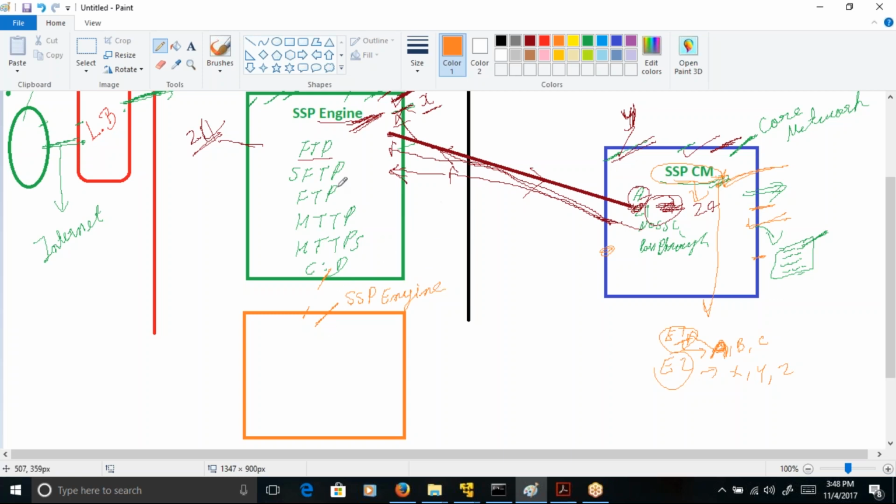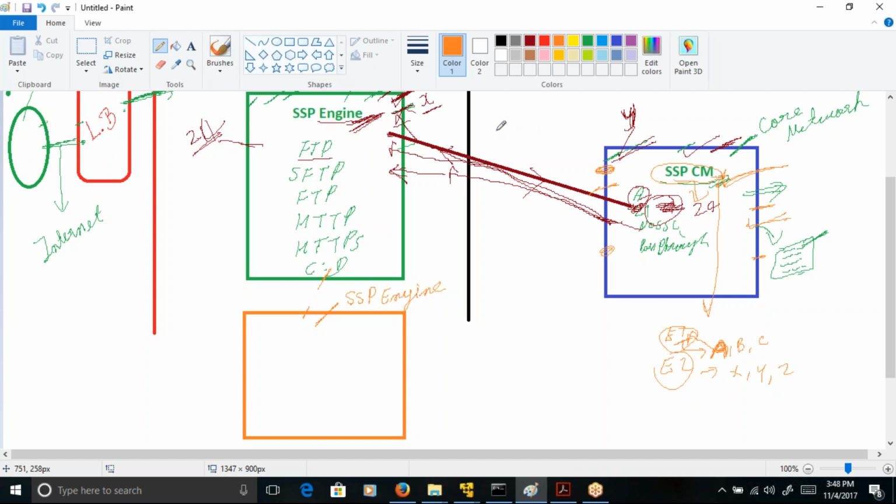And the baseline, I hope you have understood: the SSP engine hosts your adapters. It has running instances of your adapter. The configuration manager just stores the configuration. So always remember, if you define an adapter, do not expect the port for the adapter to be open in the SSP CM box.